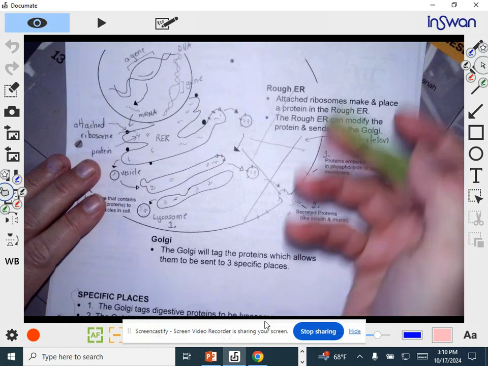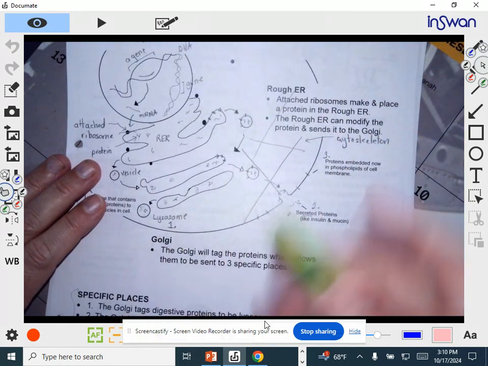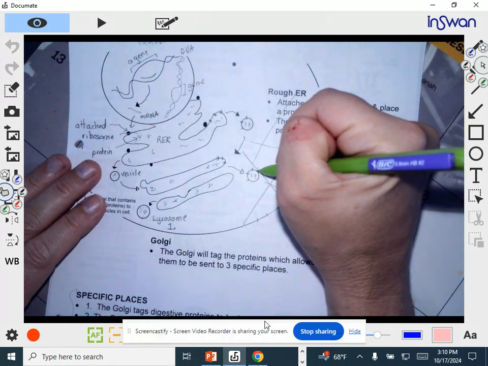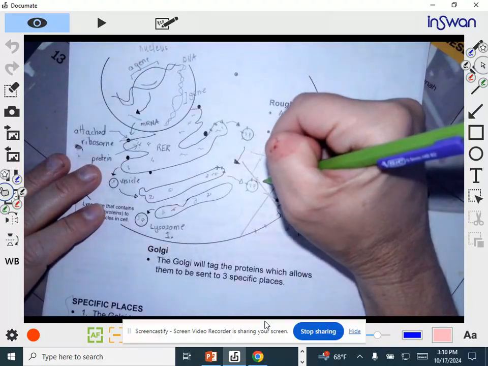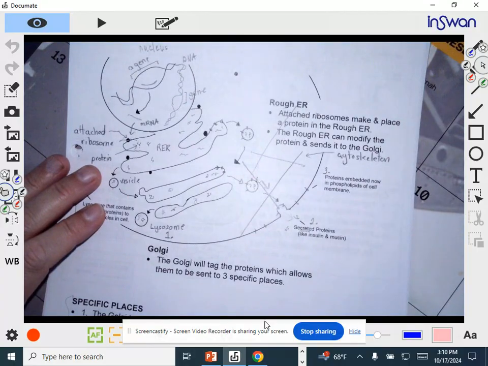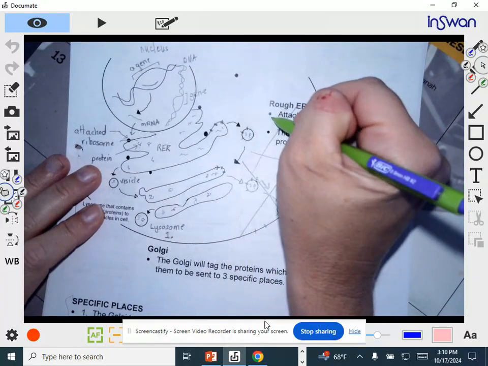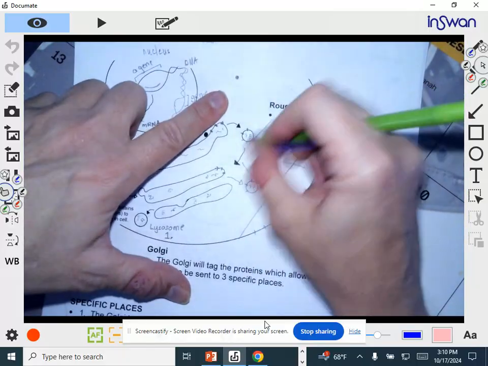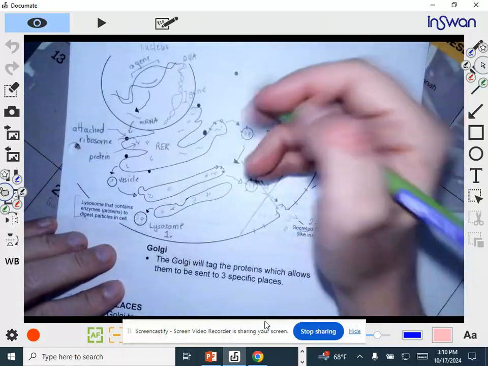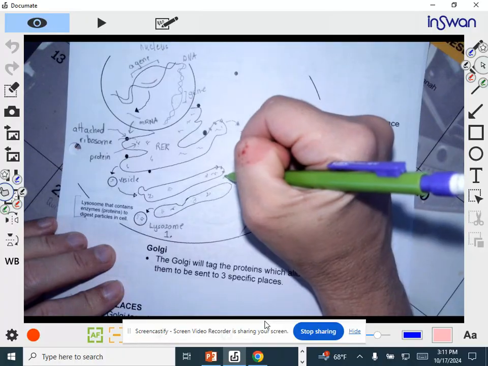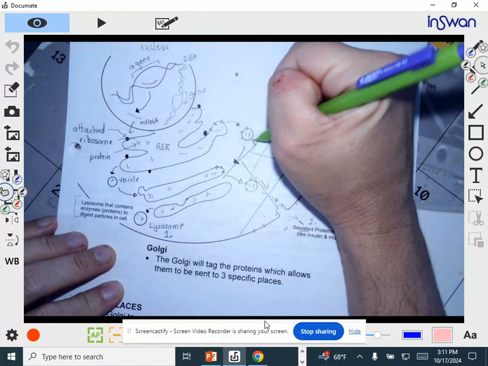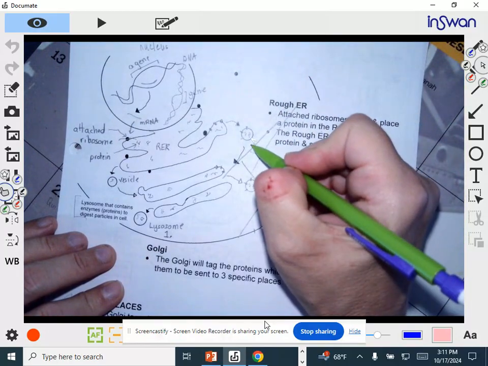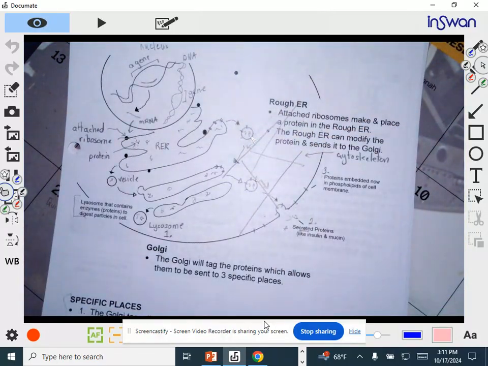Okay, and so how these vesicles are actually moving is they're being walked by little proteins that look like they have little legs, and they're being walked along the cytoskeleton to other parts of the cell. So like this one, and actually I'm going to show you more. I'm going to make a cytoskeleton kind of run this way. There's a little protein that looks like it has two little legs, and it attaches on and it's walking along the cytoskeleton.